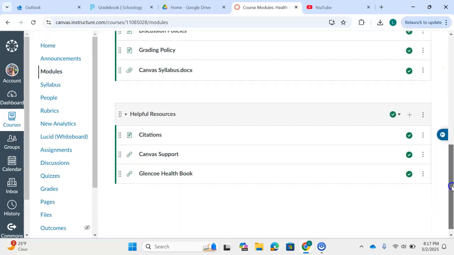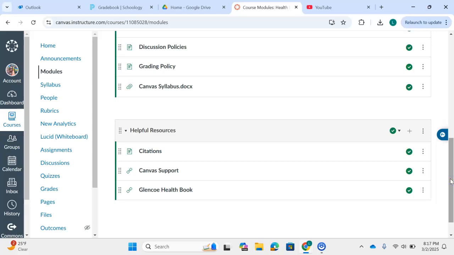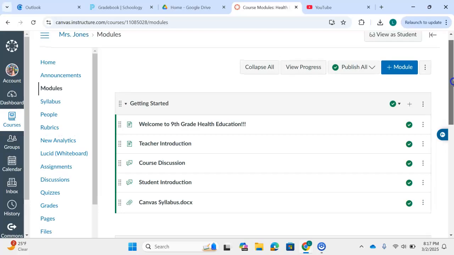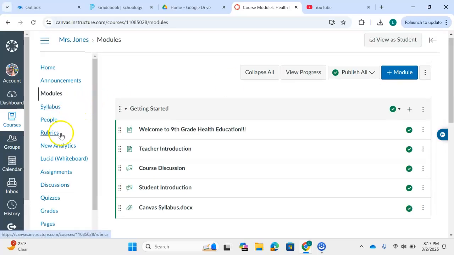The grading policy is in there, as well as helpful resources, citations, Canvas support, and the Glencoe Health book, which is what we'll be using in the ninth grade health education curriculum.